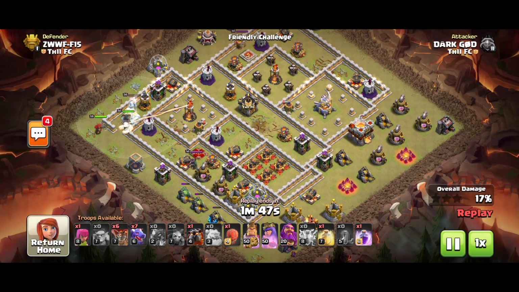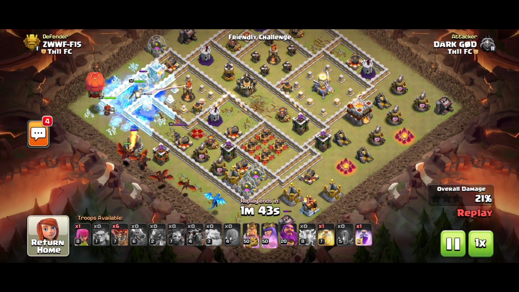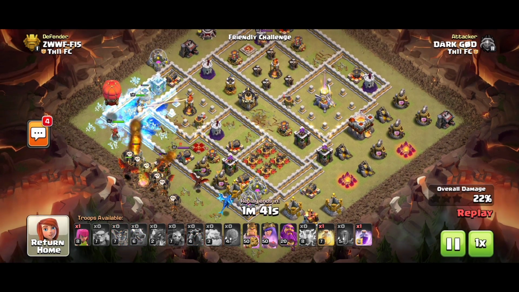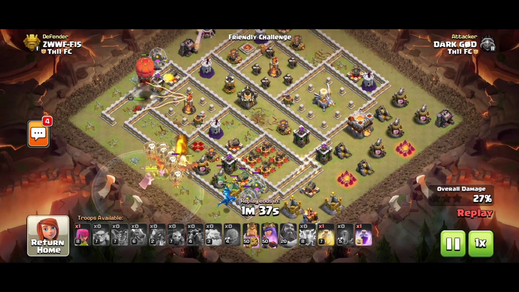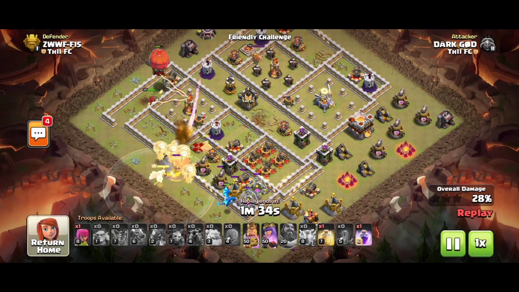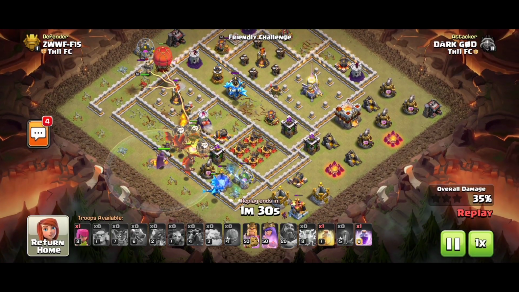Here, I have dropped the Stone Slammer on the left side, so he can take down the left Inferno. Then, I dropped all the dragons, with a lava hound and the rest of the loons following the warden. Here, I have used the early warden ability because the artillery was going to hit the dragons. You can use the ability later also.